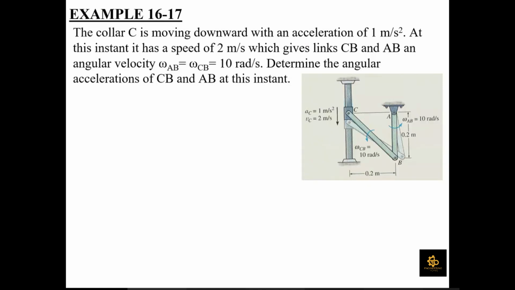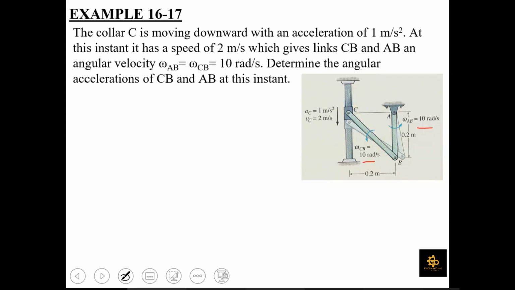Okay, so starting with example 16-17, if you remember, we did solve this example when we were discussing the velocity analysis, और हमने इसको solve करके ये जो ओमेगास दोनों 10 रेडियंस पर सेकंड निकले में, ये हमने velocity analysis को perform करके ये दोनों ओमेगास निकाले थे. Do you remember that? Yes. Since omegas are known to us, we can directly start the acceleration analysis rather than first performing the velocity analysis. क्योंकि omega known है, हम acceleration से ही start कर सकते हैं.